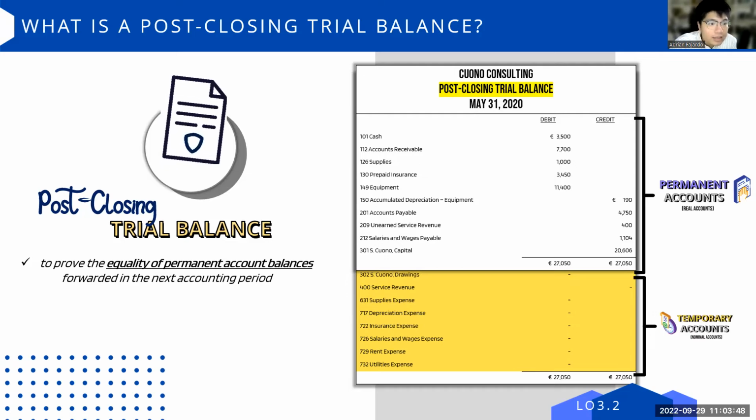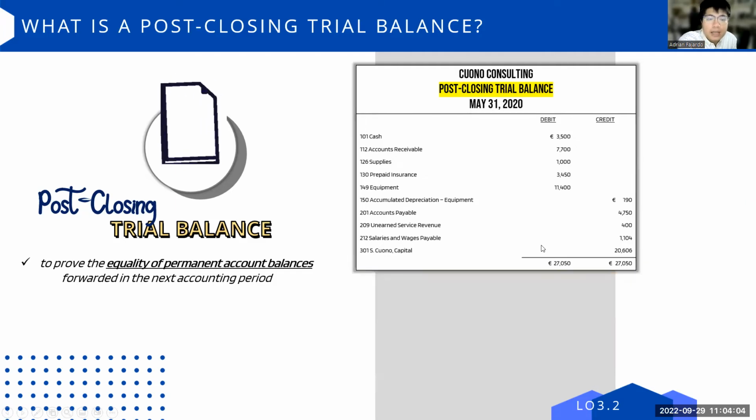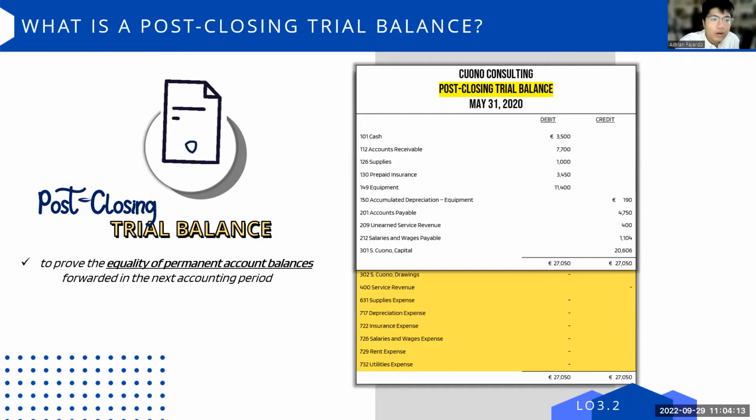So if we request a post-closing trial balance, it's okay to just show the short form, right? Meaning you can show this, right? Because it's a bit of a hassle to write all of these accounts only to show that they are zeroed out, right? So if we request a post-closing trial balance, option 1, you can provide this. Or if you're using a worksheet, since you already have the accounts, you can use this longer form. So it's just options, right? But the post-closing trial balance is shorter, right?